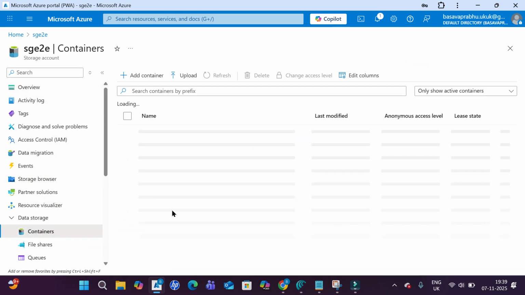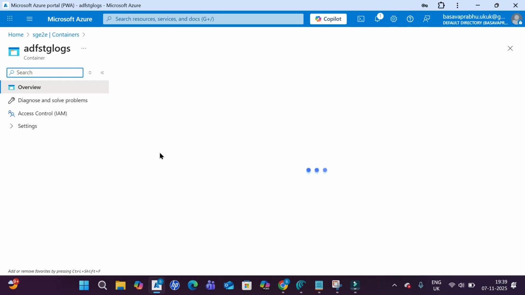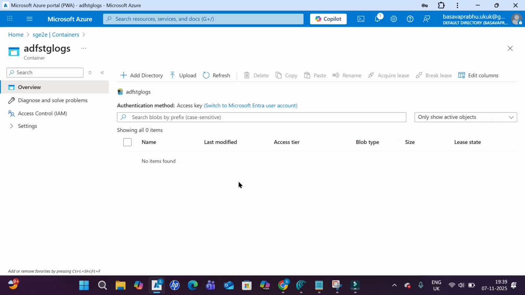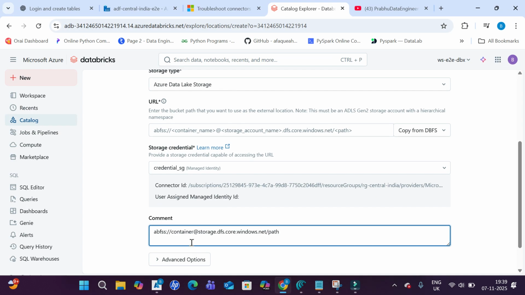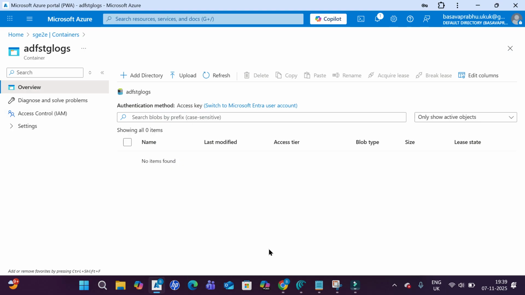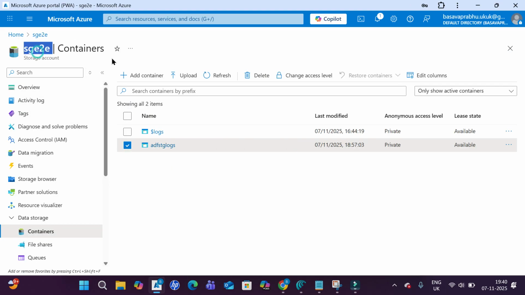This is container, right? This is container, storage.dfs is the storage account.